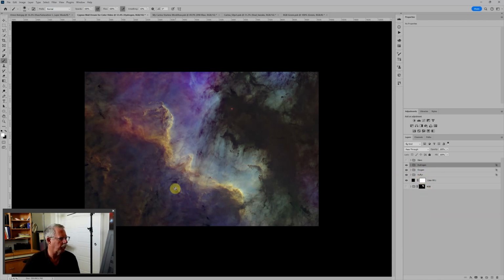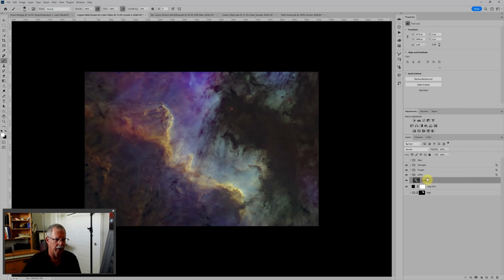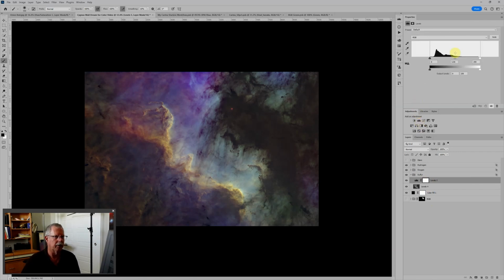So for instance, if I want more red, if I want the sulfur to be more prominent, I can go into this layer group that contains the sulfur, and by clicking inside that layer group and adding a levels adjustment layer, I can increase the intensity of the red in the midtones and maybe darken the dark tones to give the red more intensity. Likewise, I can do the same thing with the oxygen. We can add some intensity, maybe take some out of the dark areas.